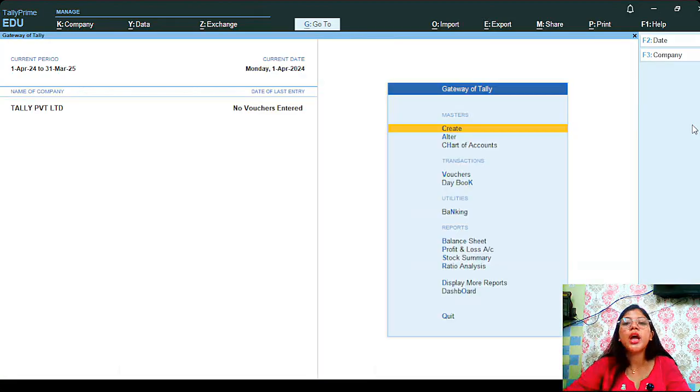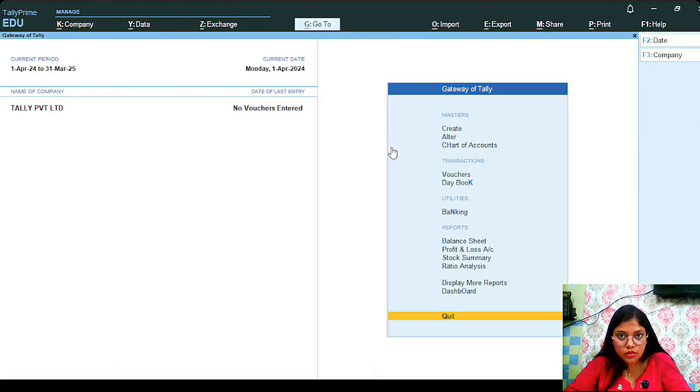Why is it showing? Because the shortcut for create is C. Here, any of the terms has a shortcut. When you are used to using Tally, you get my point? When you are used to Tally Prime, now you can get it clearly. Whenever you use Tally Prime, you automatically start learning the shortcut keys you need.